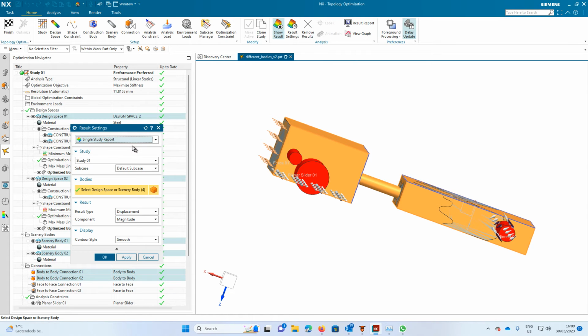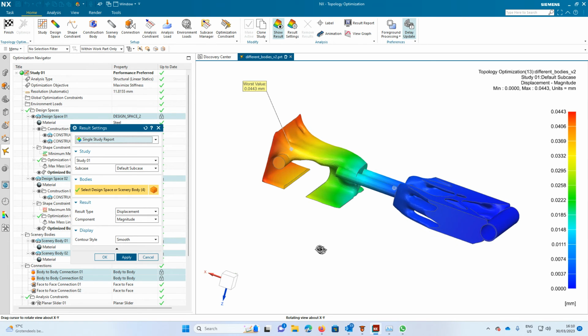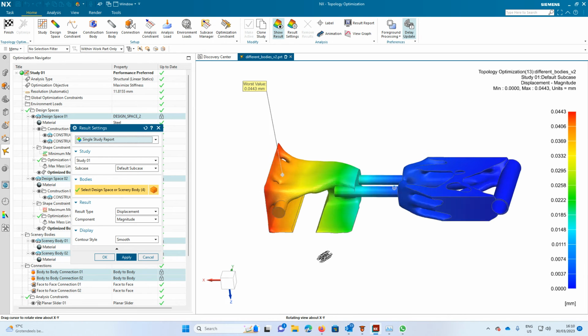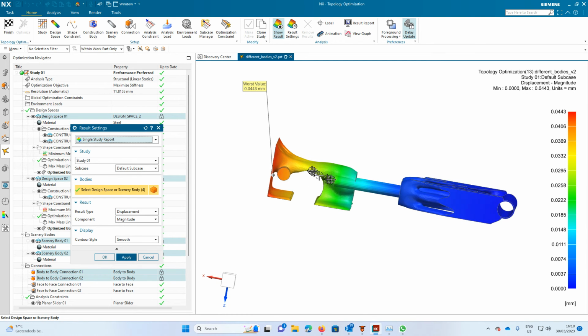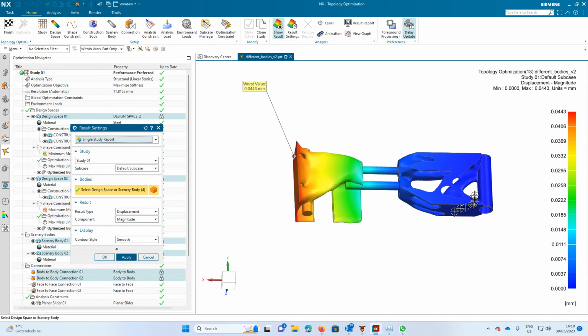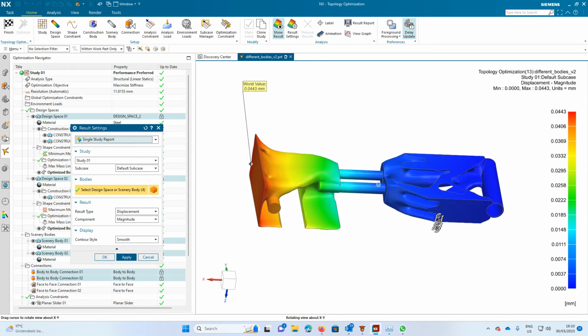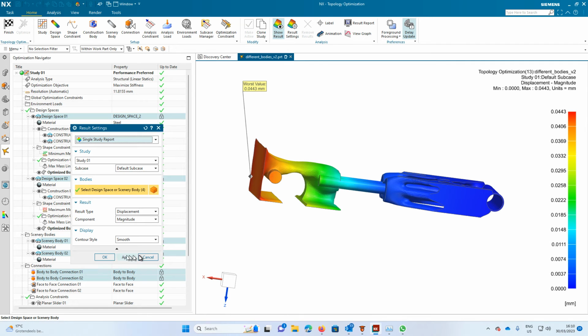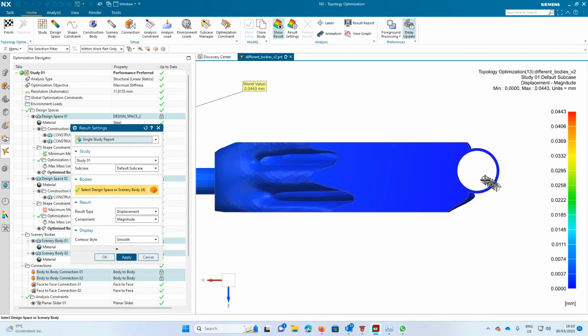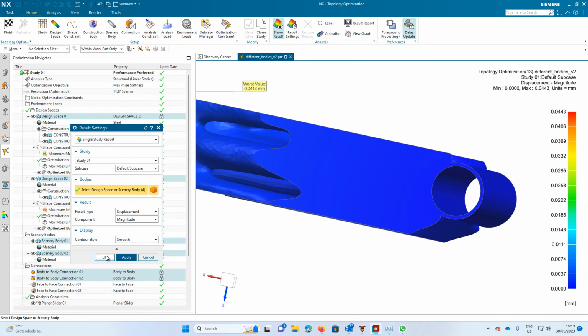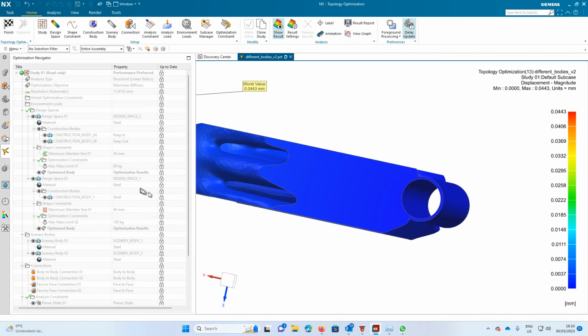Show result. Subcase, select scenery body, apply. And you see the thickness and the connection into this. This is fixed, so here is almost no displacement. If you have enough material, that's what you expect. I'm a little curious about the behavior here. You see here F8, this is the outside, and this is included. You see this has the shell, that's nice, but I'm looking at the scenery material. I want to remove that.